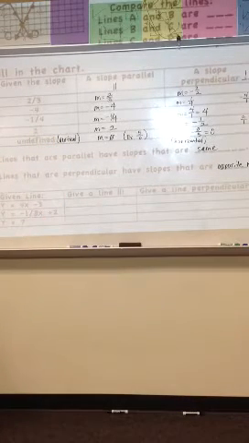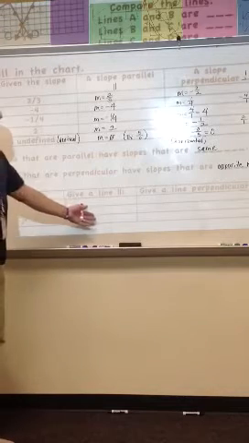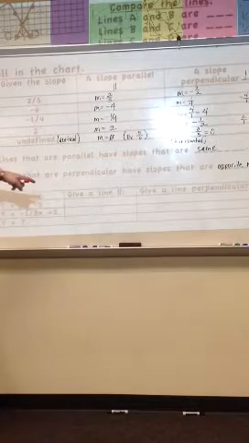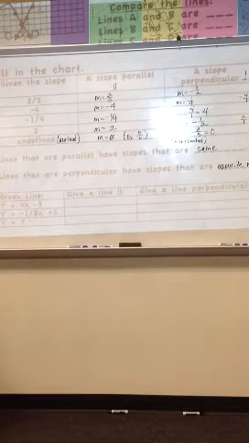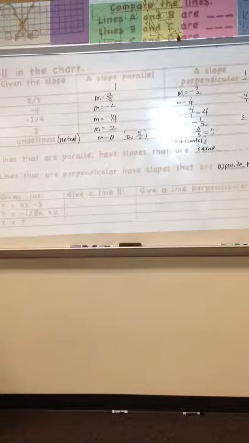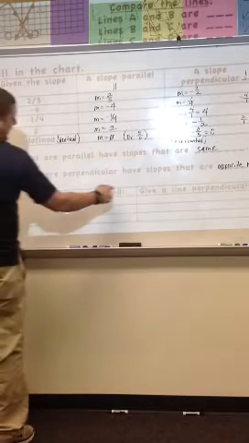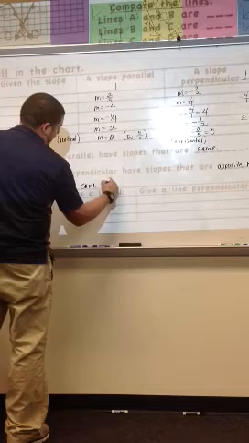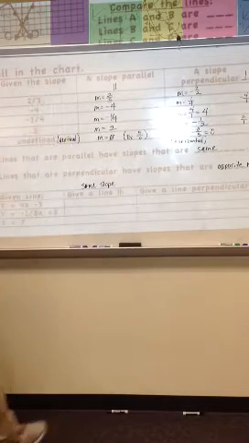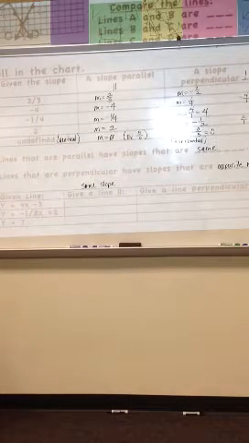And then here, on this bottom column, what we're going to do is actually write equations of lines that are parallel and a line that is perpendicular. You can make up any equation you want. It's not that difficult. The only thing I need to know about the parallel is, again, this is same slope. As long as it has a different y-intercept, it's going to be parallel.